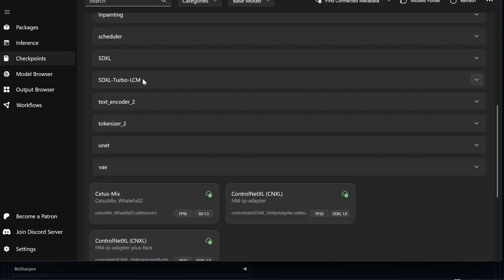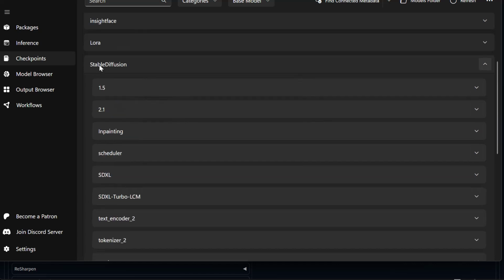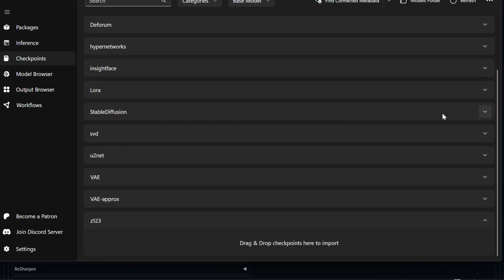Now, this gives you the ability to track and connect them with Civit AI so that you can track for things like updates or even new models, new versions of the models. So definitely consider how you organize this. And you can do it all from this interface. So this Stable Diffusion drop-down accordion represents the folder called Stable Diffusion in the root models folder of the package. In this instance in Stability Matrix, it represents the root of the Stability Matrix data models folder. So the Stable Diffusion folder falls underneath that one.